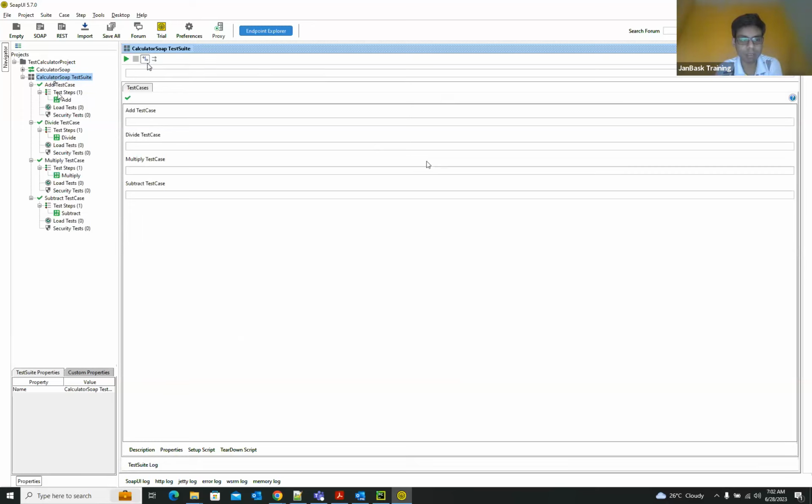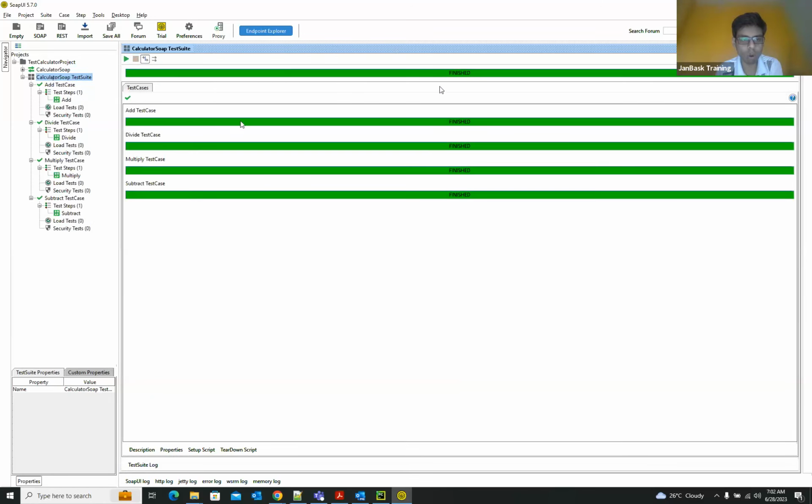That means the first test case will get executed first, then the second, then the third, and then the last test case. So if I just execute it from here, it will run all the test cases in a sequential manner. Now there is another option present here, which is to run the tests in parallel.